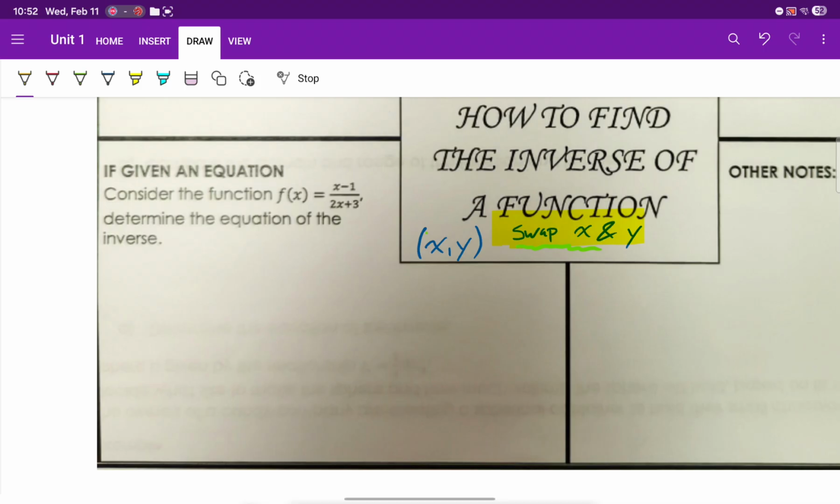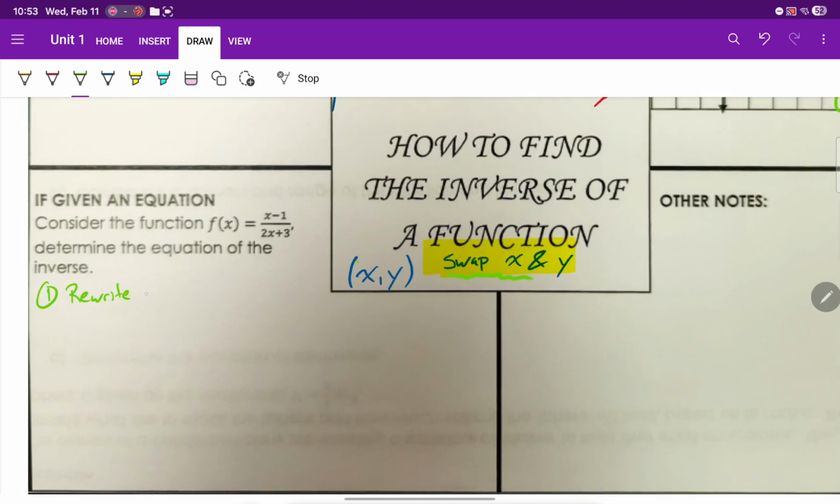Now, what you could do here is pause this. Well, let me just explain the first 3 steps. Then you can pause the video if you would like and give this one an attempt. It is a little bit tricky, but you could give it a shot and then continue the video to see what the solution is. But when we are given an equation and we want to determine the inverse, we're going to go through 3 setup steps. Our first step is we're going to rewrite the equation.